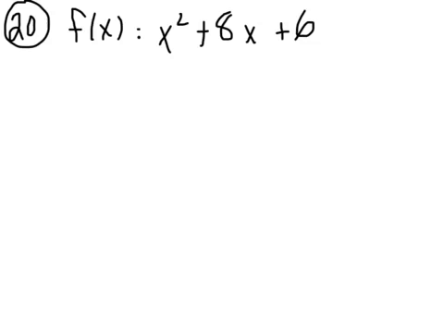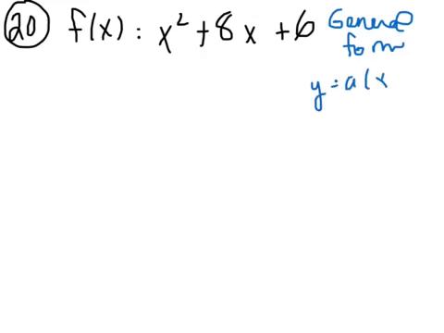The reason we complete the square is we want to change this. This is called general form in your book. And we're going to change it to what most books call vertex form. Vertex form is when you have it written like this. It's got a perfect square in it. And the reason we like vertex form, there's a k there on the end. The reason we like vertex form is that this h and this k is our vertex. So that's one of the reasons we change it over.